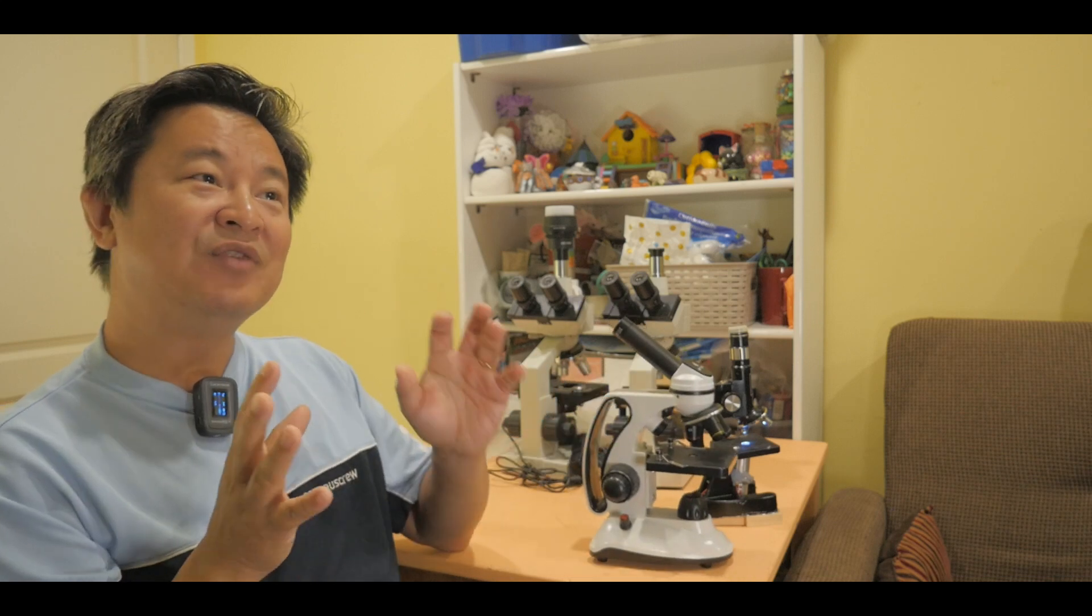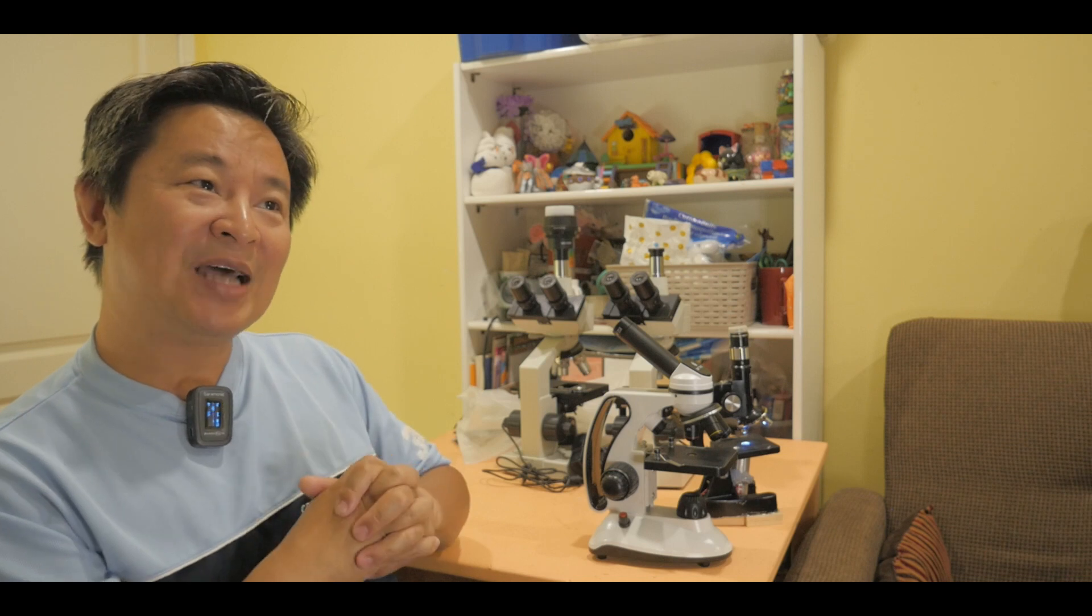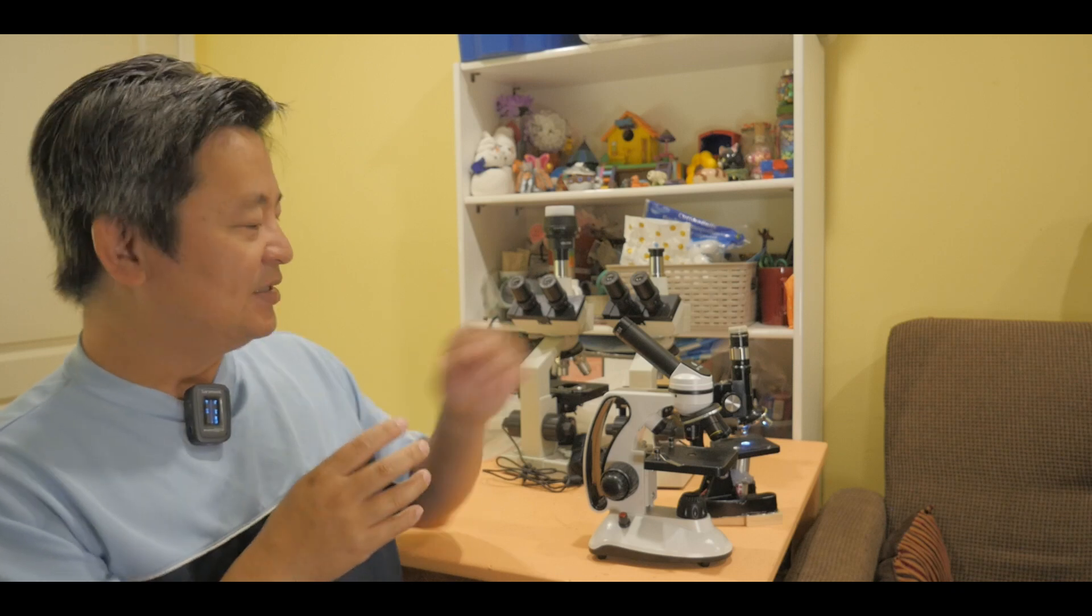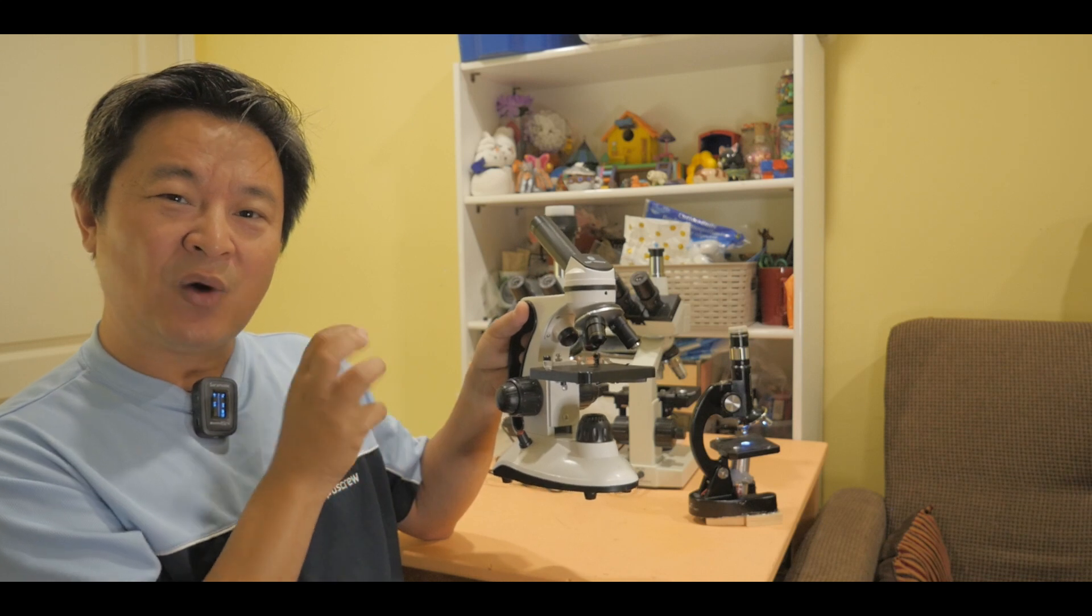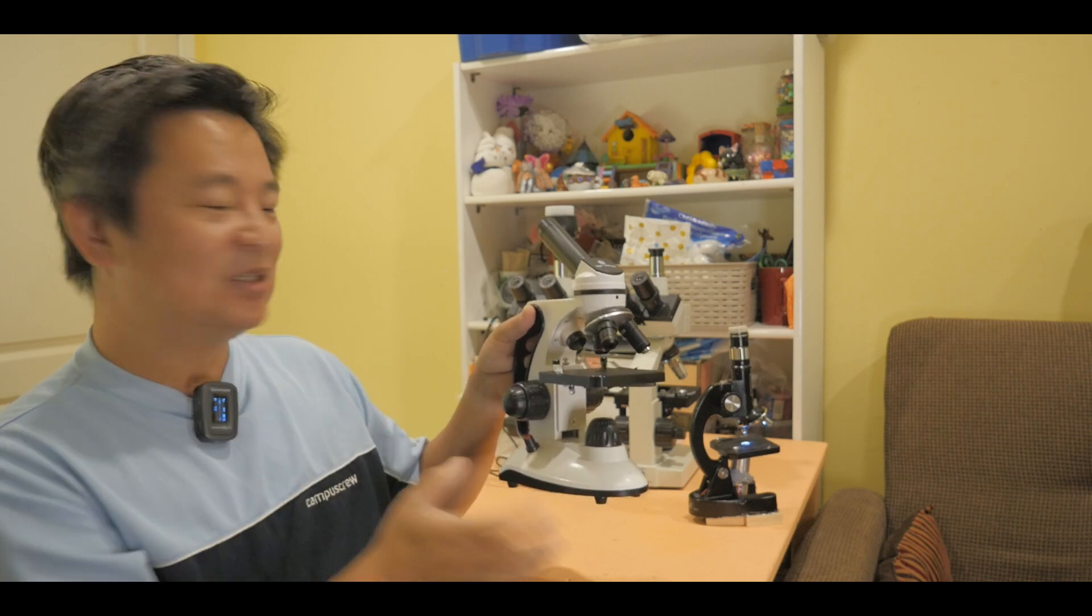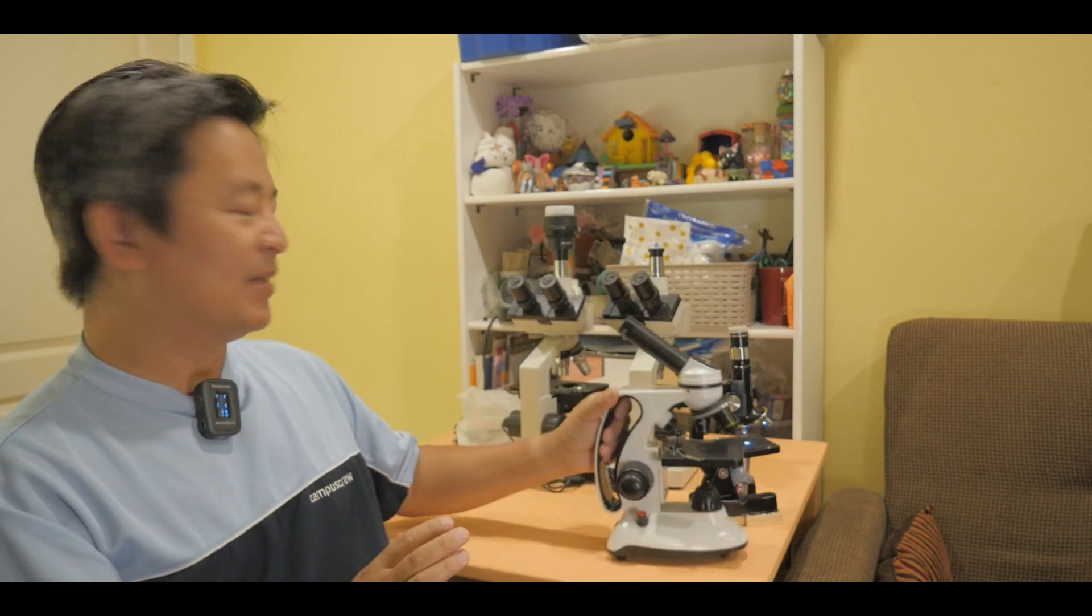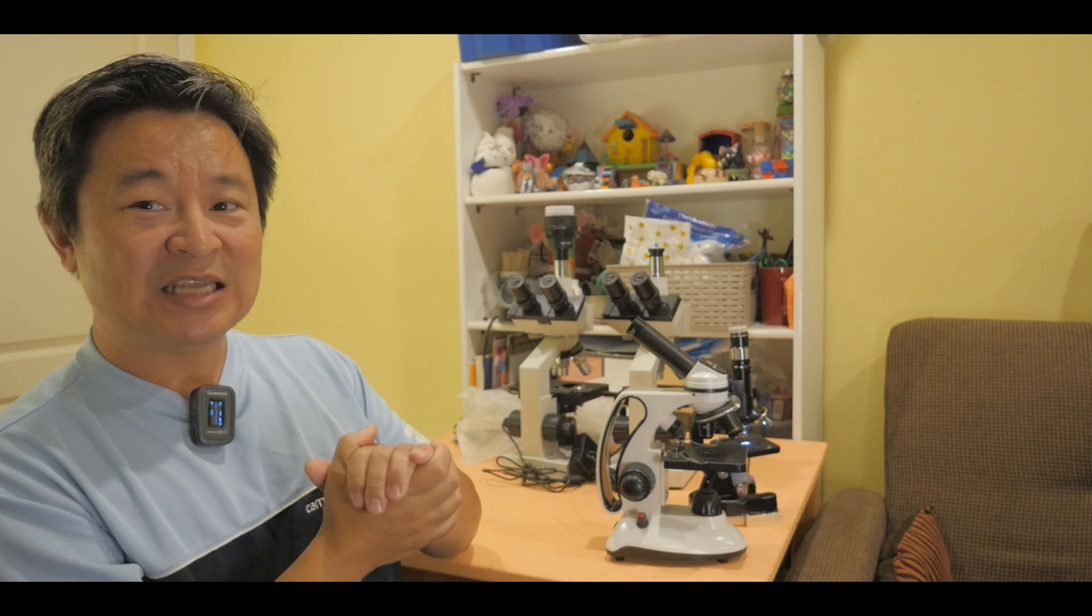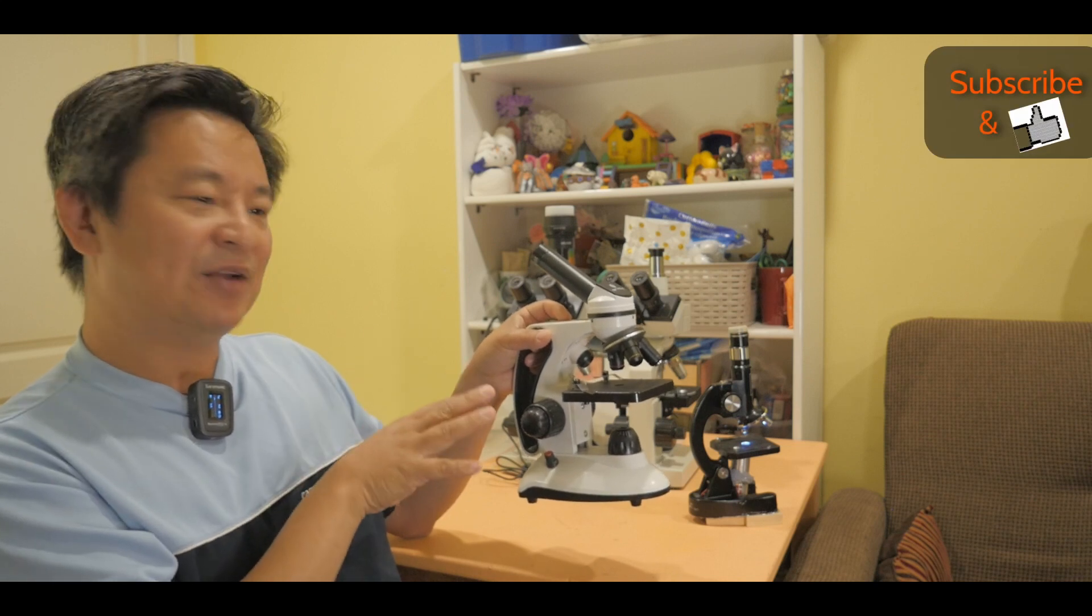So ideally, if you're going to get a thousand times with oil immersion type of objective lens, then I'd say that's really good. So when they're trying to advertise that's 2000 times, avoid it with a plague or consider the fact that that is not the right description. In fact, this type of microscope, if you're lucky, you can get it around 400 to 800 times in magnification and resolving quality type of image. If you can get that, that's great. So this type of microscope, you can get a 400 to 800 times. I think that's a good deal and avoid that at the same 2000 times. It's even the best microscope can't do 2000 times with even the best type of objective lens and ocular lens. So that's the thing with the advertisement. I don't know why Amazon and other online company allow that kind of advertisement. That is just false. But knowing that you're going to get a microscope for about a hundred dollars, magnification is around 400 to 800 times. I think that's a good buy.